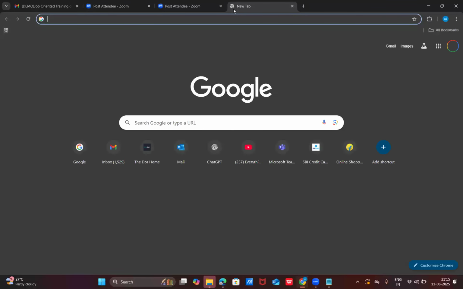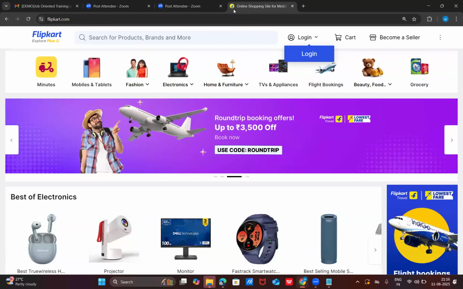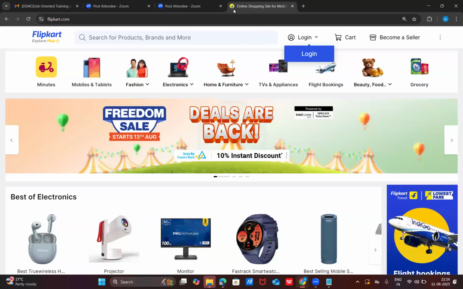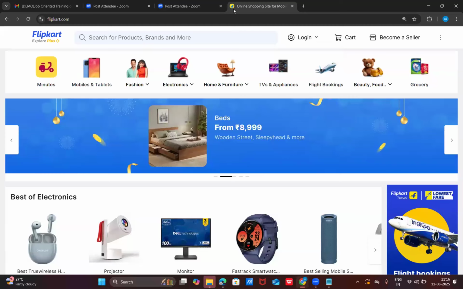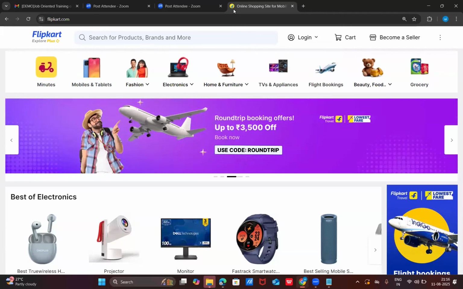The similar project I will explain to you. Now in this Flipkart, first we need to design this entire screen.